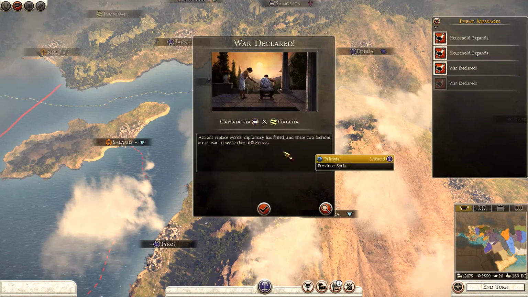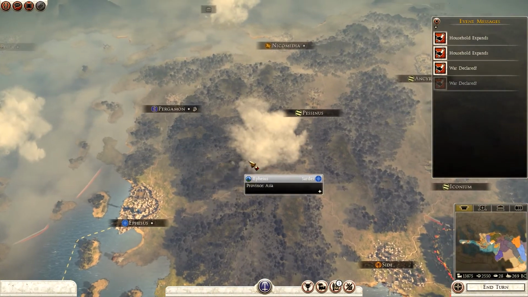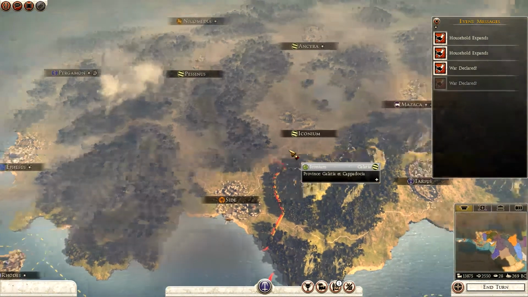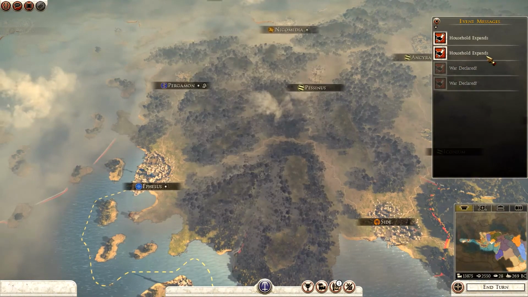War declared, Cappadocia and Galatia. Man, Asia Minor is becoming a real bloodbath. Let's see. Wow, the Galatians, they're taking over. They have like 3 settlements now. That's good. Bactria and Dai. Okay.